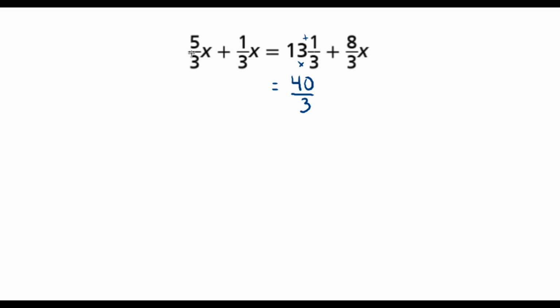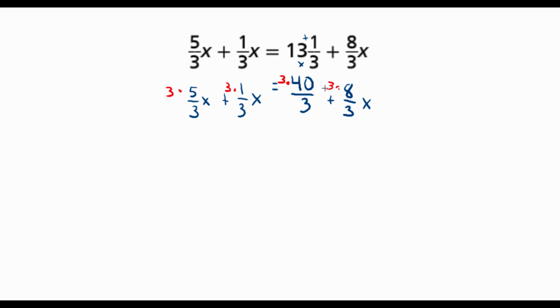So let's go ahead and bring everything else down. 5/3 x plus 1/3 x. I'm not doing anything to change this. Plus 8/3 x. All right, now I'm going to go ahead and multiply everything by 3. I'm going to do that with different colors, so times 3. Again, I only need to multiply the numerator, not the denominator. You're not supposed to multiply the denominator, in fact. So times 3.